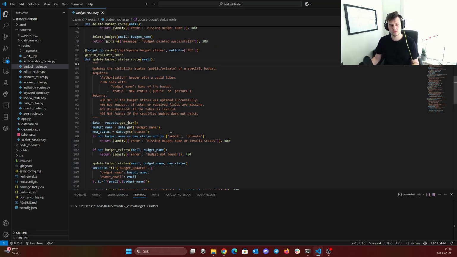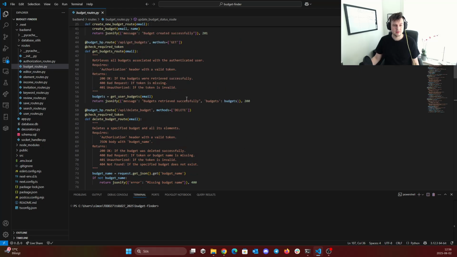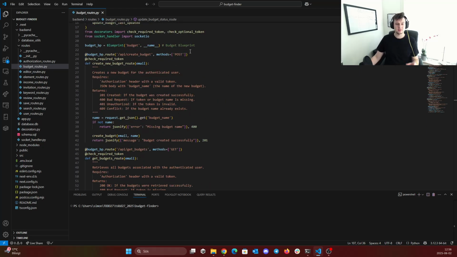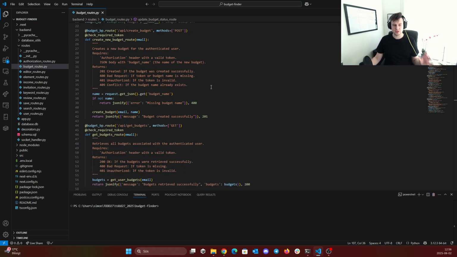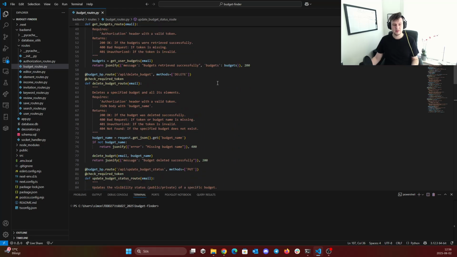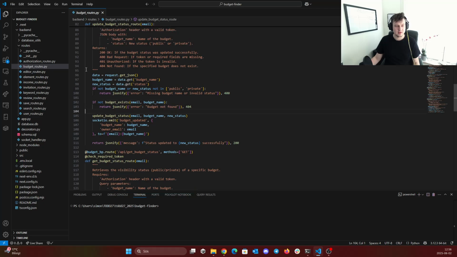These also use socket emit to notify that changes have been made, which can be seen here when you update the budget status as an example. But otherwise, these get the data from the front end and mainly just use it to check the data is actually there, and then communicate with functions like budget exist that come from database utils.